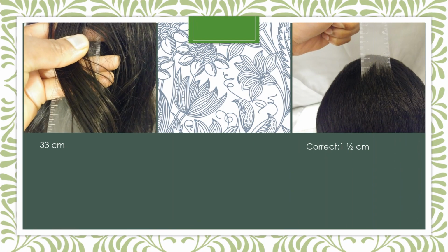Now here are the measurements for my munchkins after a week of trying out this fenugreek hair mask. The measurement after 1 week for my munchkin 1 is 33 centimeters. So the growth is about 5 centimeters within a week of using this mask. Without the aloe vera, that is. And munchkin 2 is 1 centimeter, so the growth is about half a centimeter.